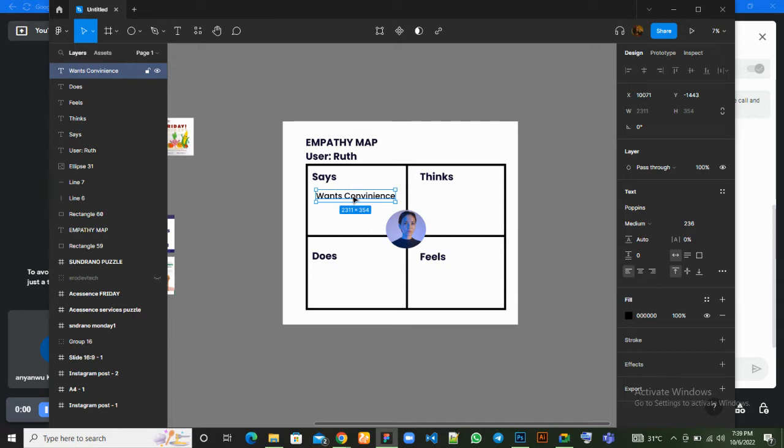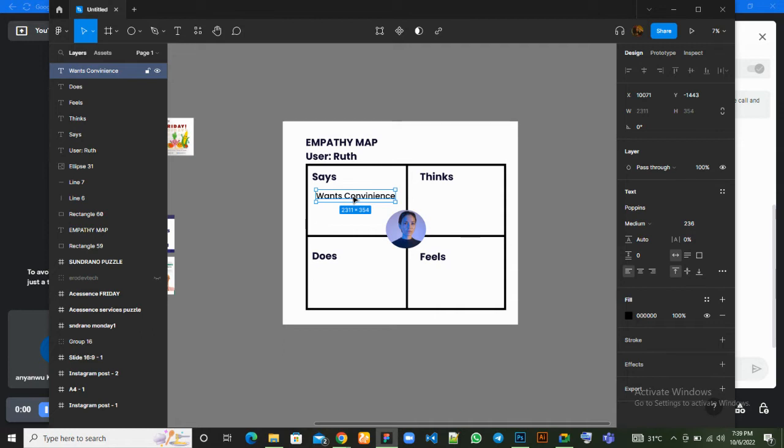One thing you should also know for an empathy map is that you shouldn't stress yourself as to where you will put a particular thing. Do not stress yourself too much. As long as you conduct that interview, it is going to be easy for you to know where you put your says, think, does, and feels. So don't stress it.